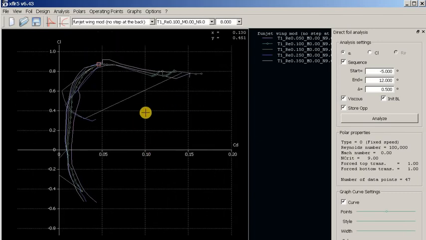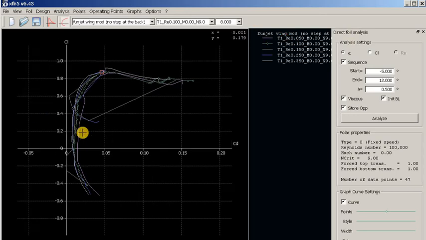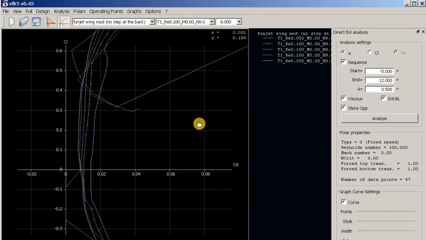So for this airfoil, the lift coefficient versus drag coefficient is computed at different Reynolds numbers, and the step between those Reynolds numbers is 100 thousand. And we know that those graphs are a bit different and probably not very physical at some point.